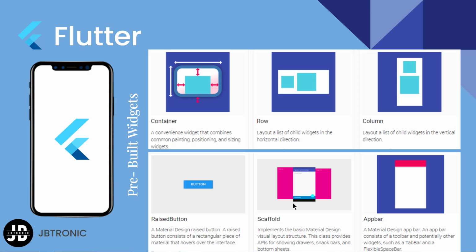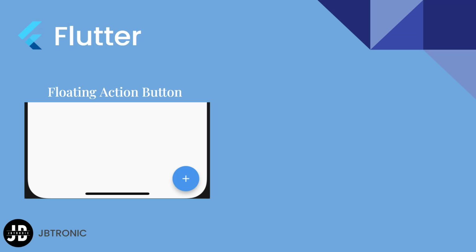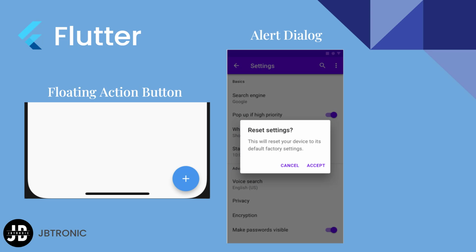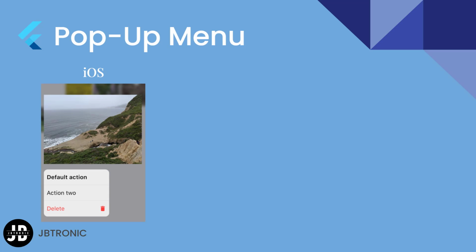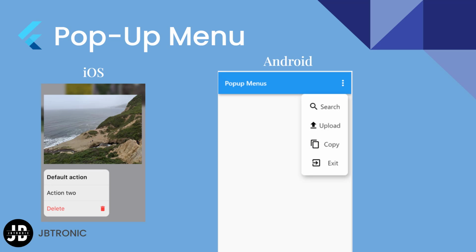So this means that instead of making a separate app for iOS the Apple way and an Android app the Android way, you can simply build an app via Flutter, such as a floating action button or a little dialog, and you can simply put this in your app no matter which platform you are working on. The Flutter team even designed widgets that will look for the platform. For example, your pop-up menu will look like this on an iOS app, but you can also specify that if your app will be used on Android, then it should look like this, making your app look like it was created in a native way. This is how Flutter works.